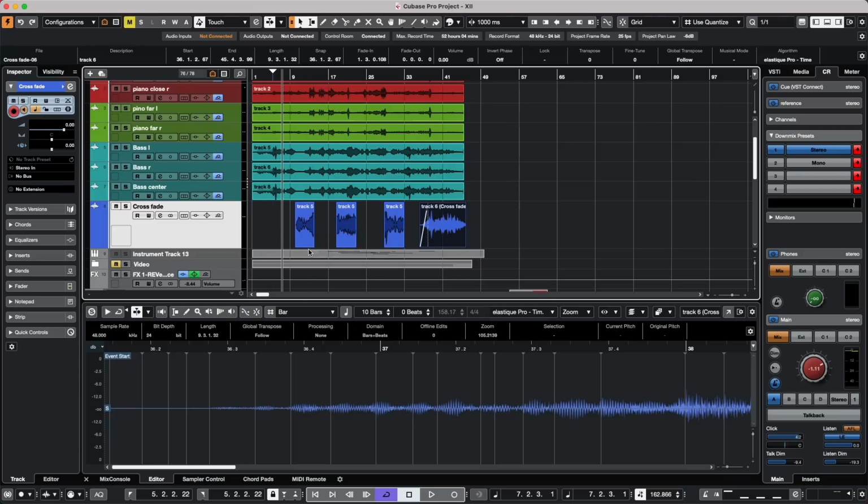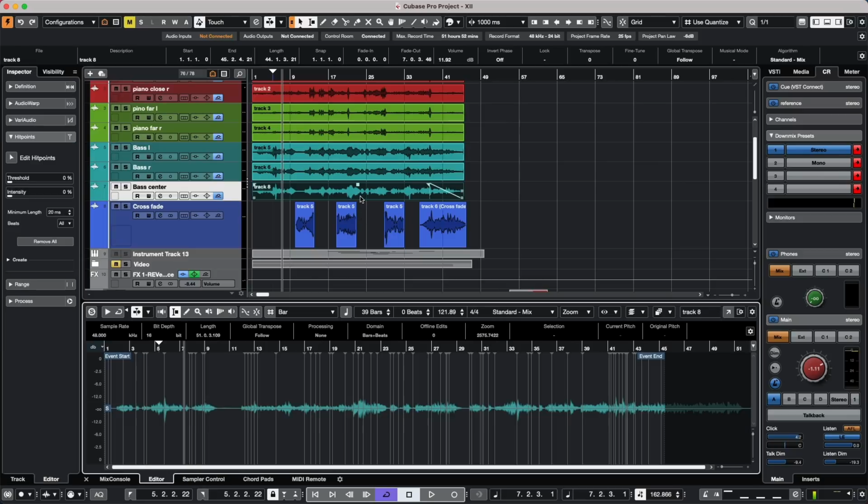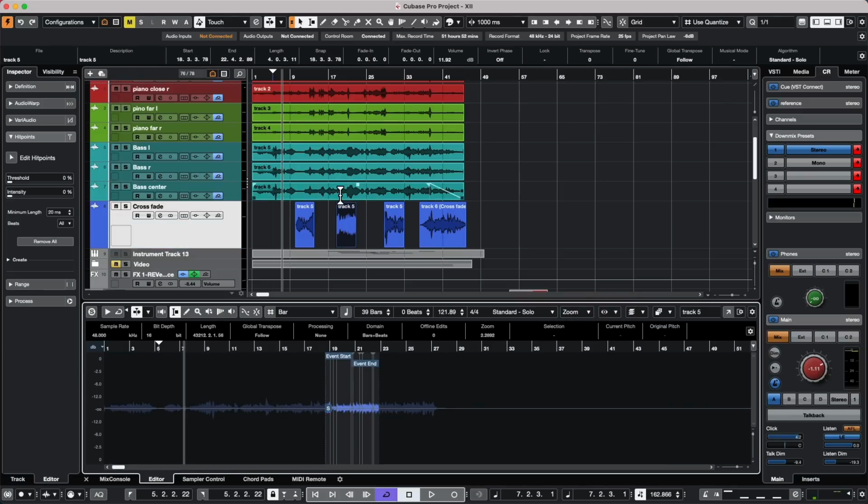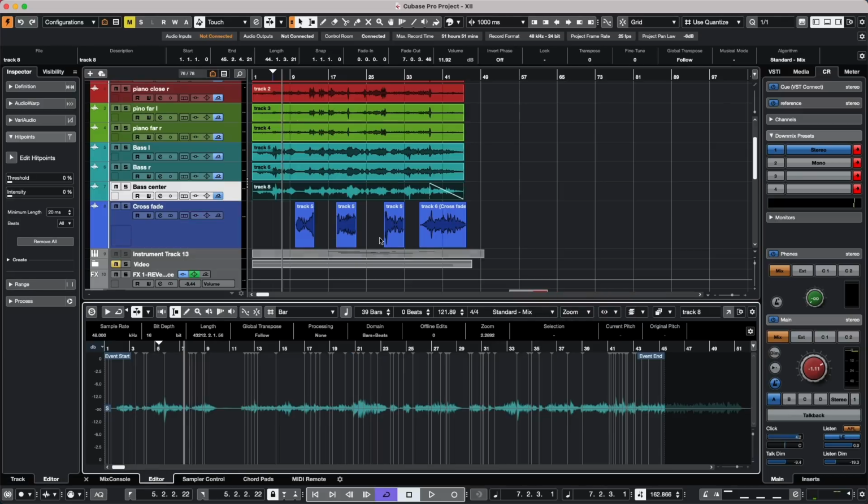The sample editor has also had some enhancements, especially when working with different zoom factors. So if I double click, we could see our different sample editing, and we have different zoom functions. We could have a global zoom so that when I double click, the events will be the same zoom value regardless of how long the event is.